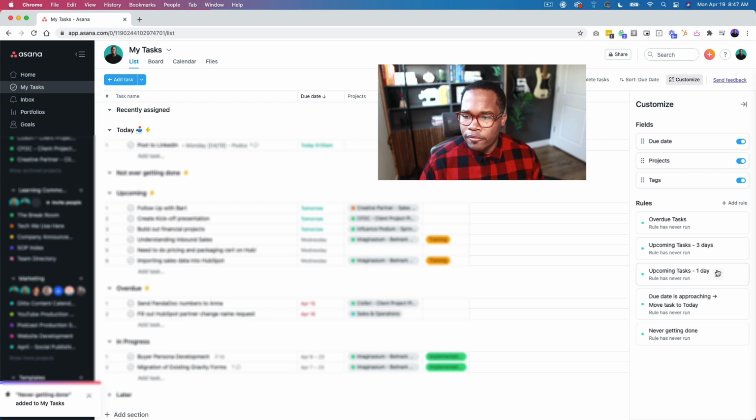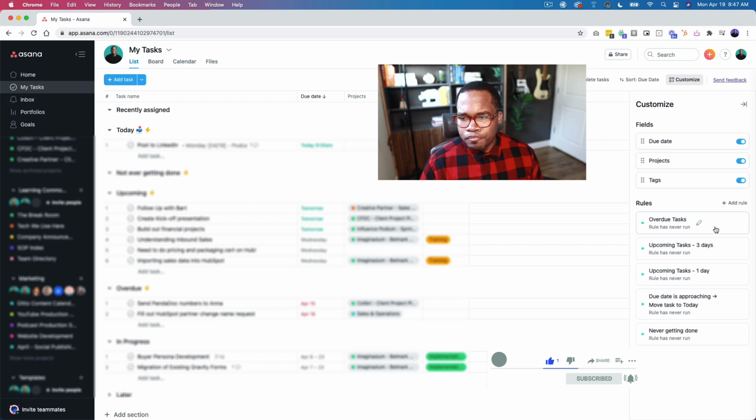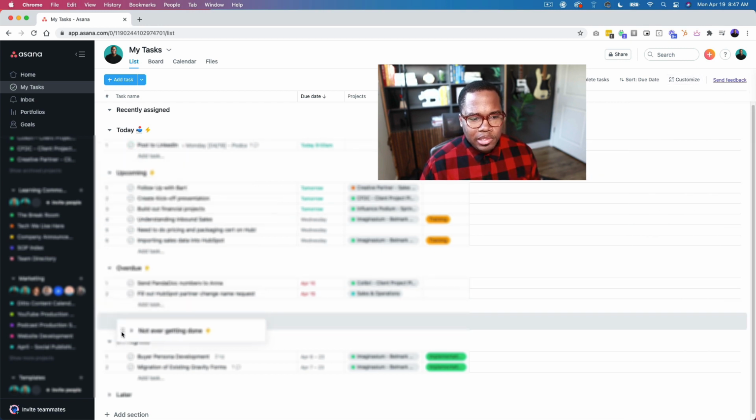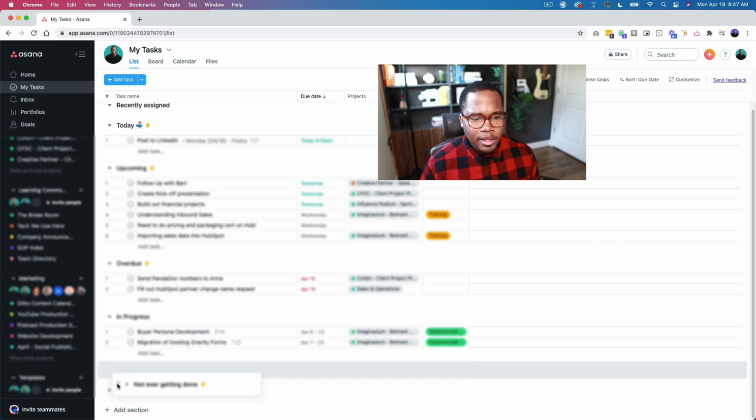I've actually created one for things that are upcoming 1 day and 3 days. Those will go into my upcoming automatically. There is the task we just created. And then any overdue tasks, they'll just go to my overdue section, right? Sometimes you get to the end of the day, you didn't finish it, and those will show up red there for me. So again, anything that's not done that's past a week is going to automatically go to that section, and then we can just slip and slide this as well. Maybe I'll put that at the bottom.